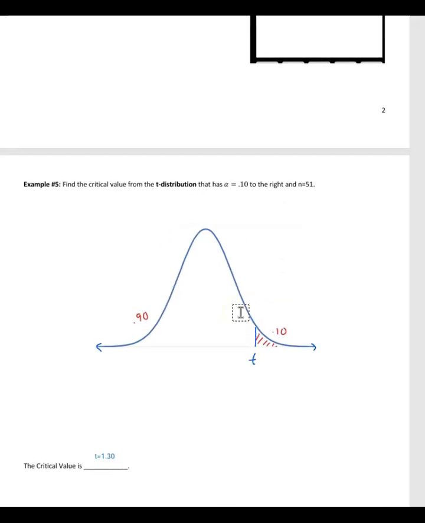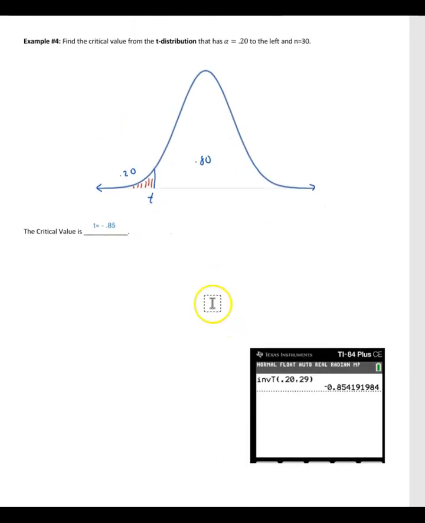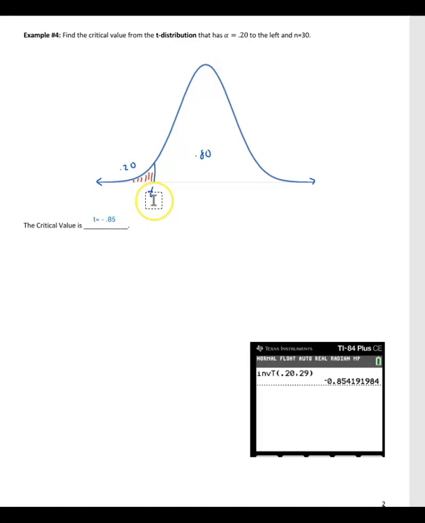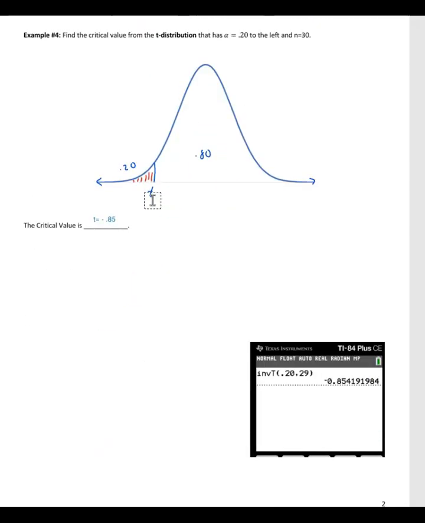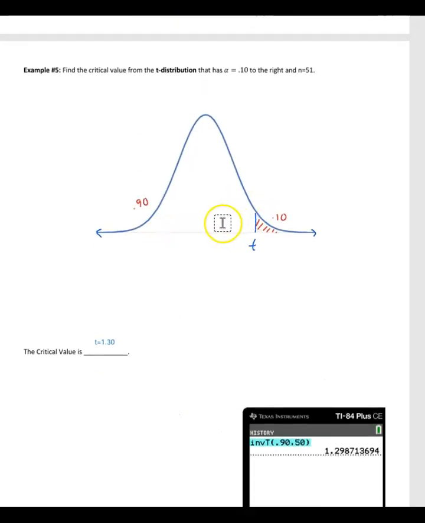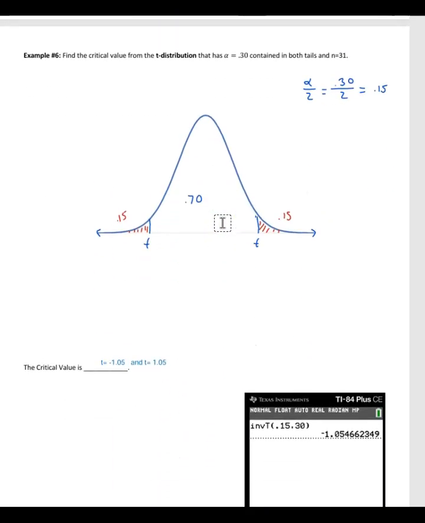For all of these, we technically have the critical value only on one end, as in example 4, then on example 5 on one end, but this one, because they mention both tails, that means that we have to actually provide these two. The last thing I'm going to do is label these two and then upload the solution to the Canvas shell. At the moment, I have to pause the video, but we do label the actual axis with the proper value once we find it, and then provide some sort of a sentence. That's actually it for the video.